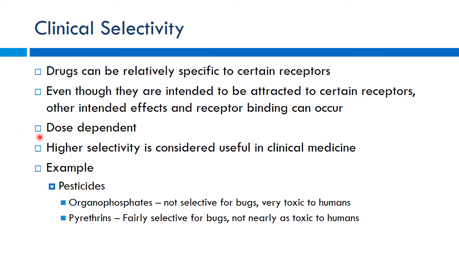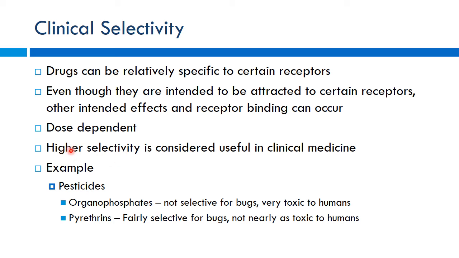The big thing to remember is that if you have a drug that says, hey, we're selective only for the beta-1 receptor, all dependent on dose. If you drive a dose high enough on a drug, you lose selectivity, and you're going to have activation of other receptors as well. Okay, so that happens when we're dealing with beta blockers, especially if you say, hey, this is a beta-1 selective beta blocker. If I drive the dose up high enough, I'm going to lose that beta-1 selectivity and then start to hit beta-2 receptors as well. It's all going to be dose dependent in those cases.